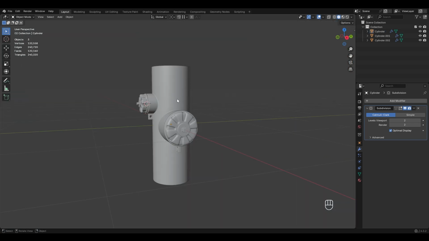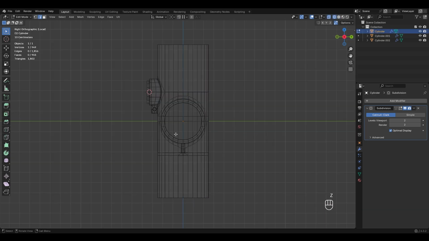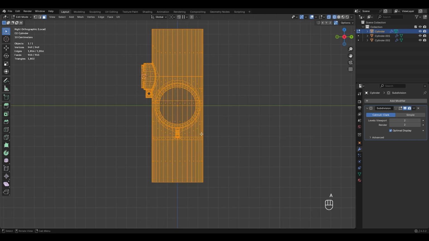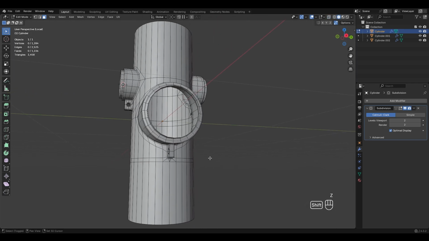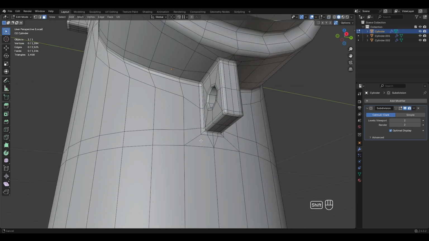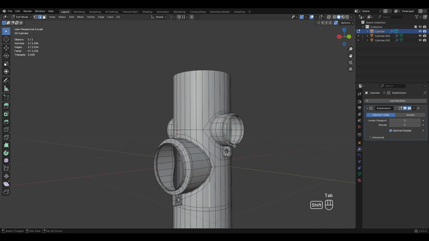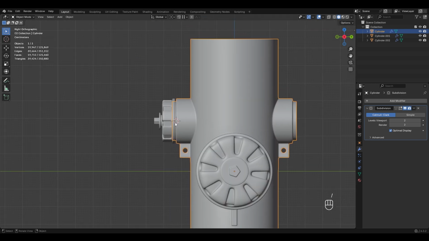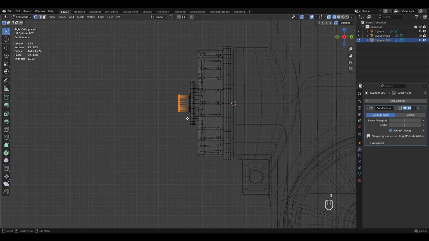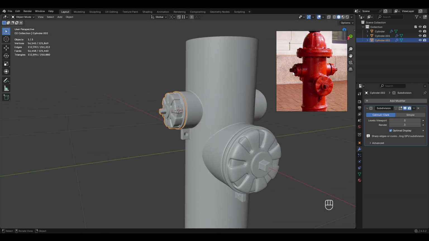Also, let's copy this to the other side. So I'm going to select this one first, and let's isolate and go to wireframe, select all, and go to mesh, symmetrize, and press -Y to Y to get something like this. Right, and you can delete this one. And here we go. Also, for the other one, which is this, first I'm gonna extrude this a little because I think in the reference it's a little longer.